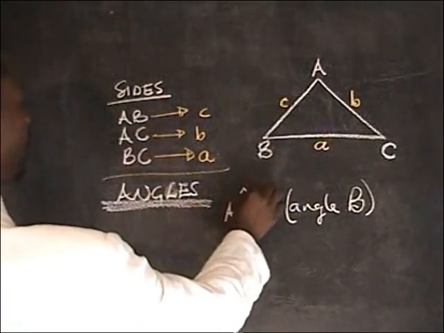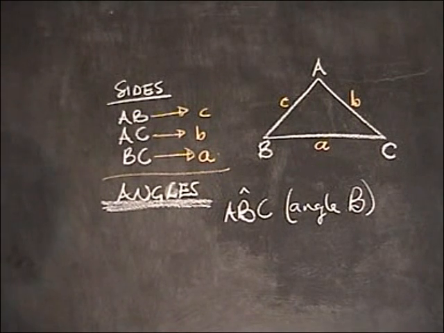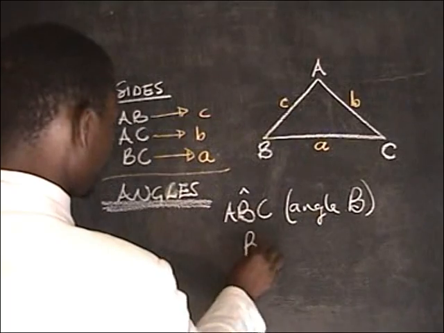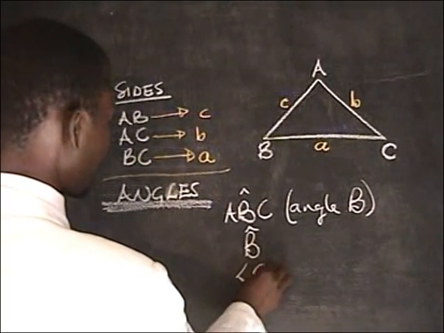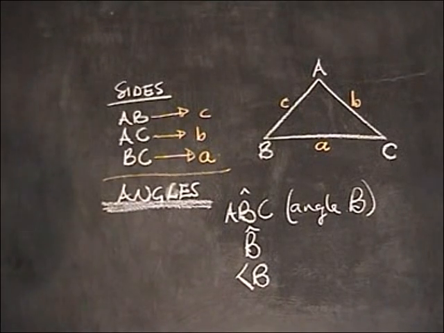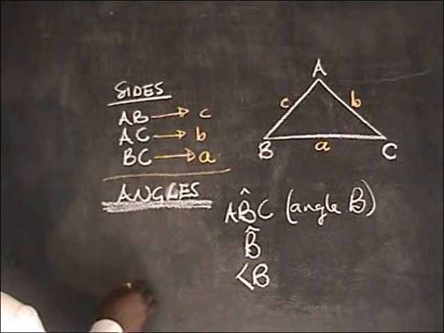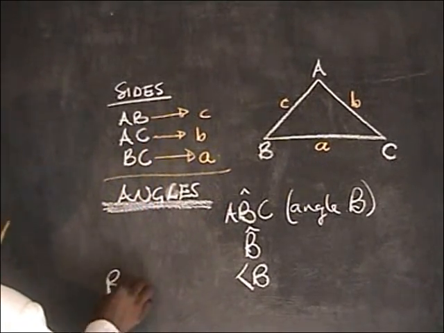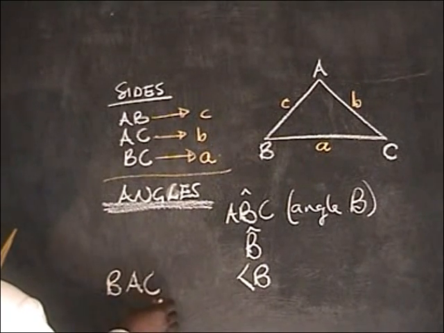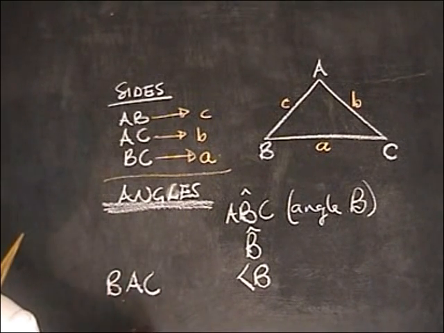In some cases, you may find in books that something like that can be written. And again, a single capital letter B can be used that way to mean angle B. Or if not that, like that, then still this is angle B. On the other hand, to name angle A, it is going to be BAC. I'm sure that is understood. The one in between is angle A.